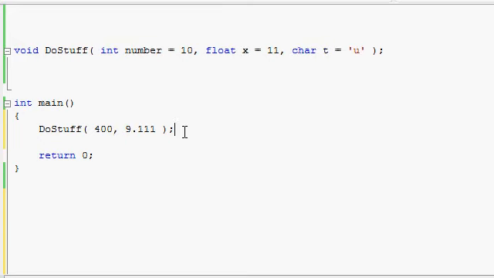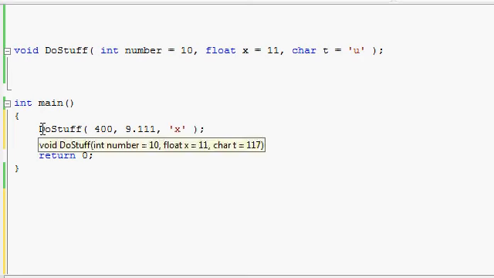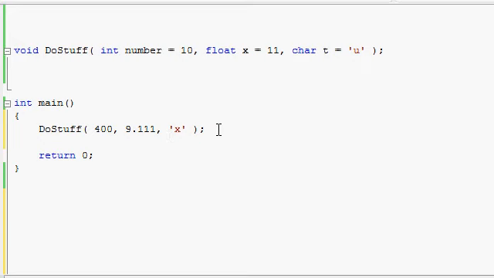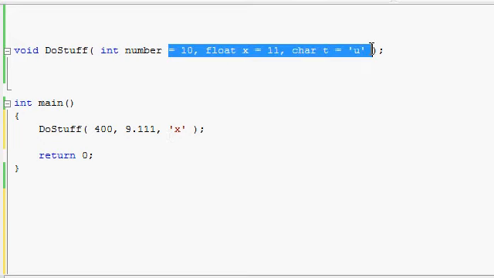Or if you want, you can pass in two different expressions, one for the first variable number and the other for the float x. And then of course you can just call it and pass in all the different arguments, all the different parameters for this function, as if we were calling a plain old function like we were doing until now, and all the default values that you declared will be ignored.